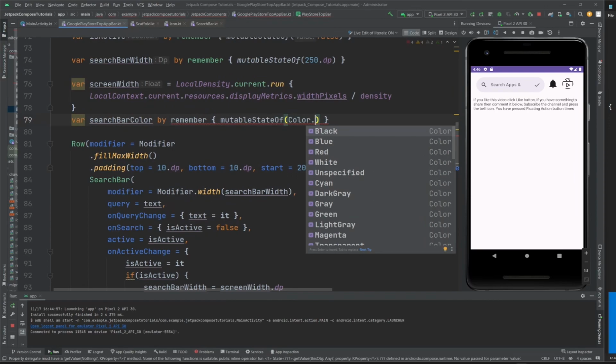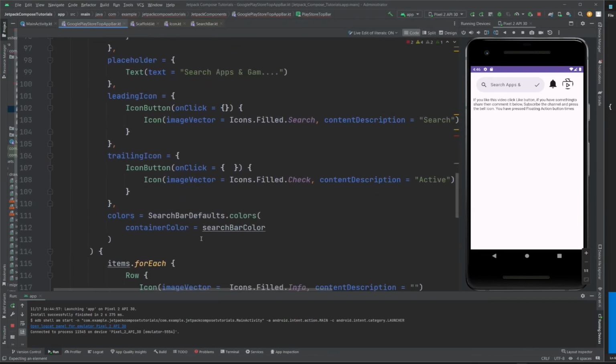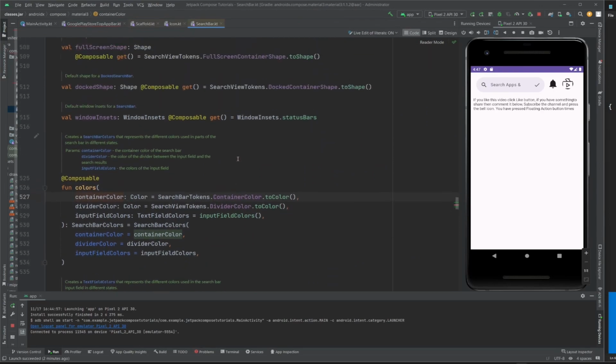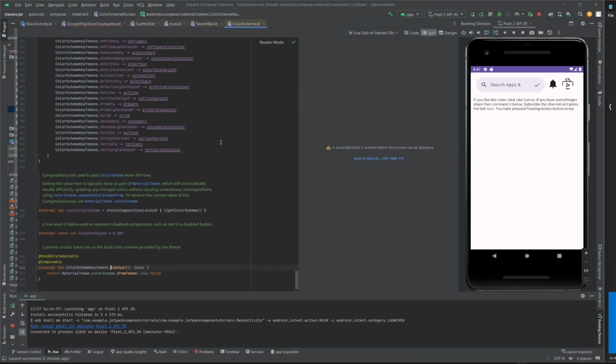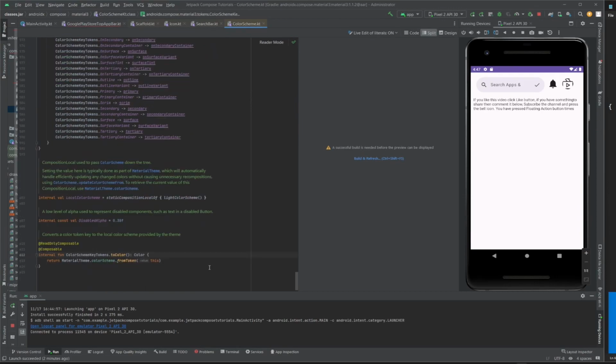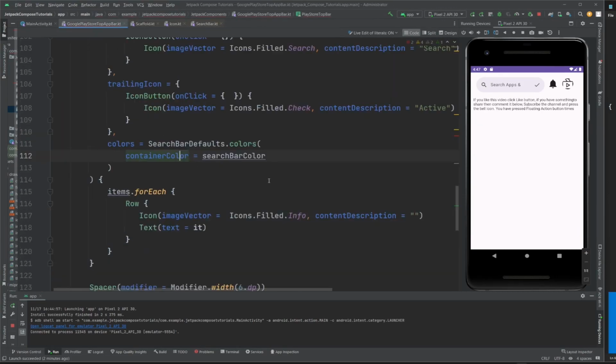What's the default color here? That's very weird. I don't know what the color is. Let's see what's the default color here. Container color, search bar tokens.container color.toColor. Don't know what is the color here.